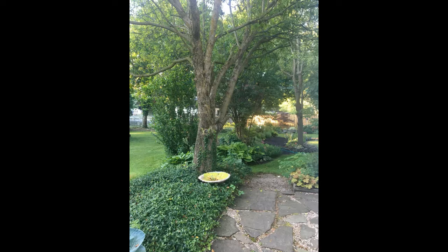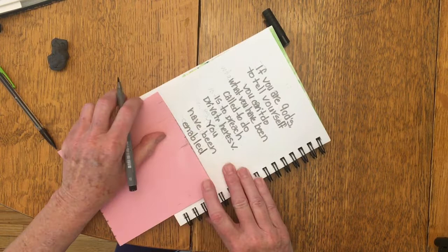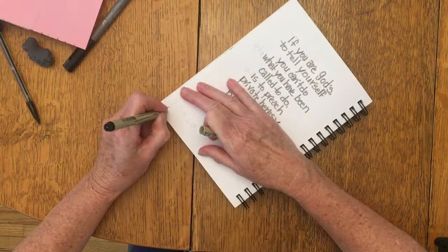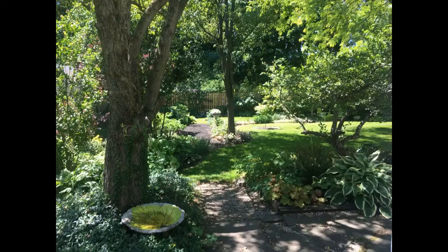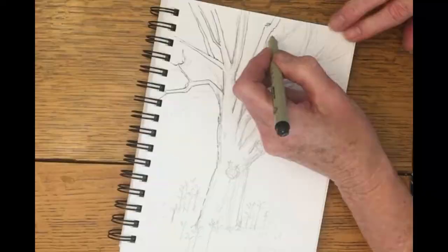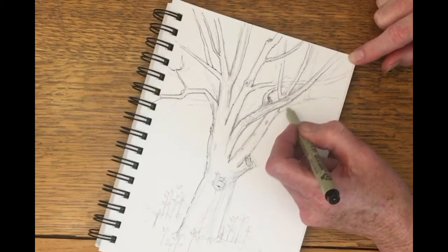I have this tree in my backyard, and from a ways back it doesn't look too bad, but as you get closer you can begin to see that it is not in very good shape. Even so, I still like this tree because in the spring it puts on such a beautiful show of white flowers, and when they're spent they fall to the ground — there are so many it looks like snow. I also love it because this tree frames my backyard when you enter from the side of the house.